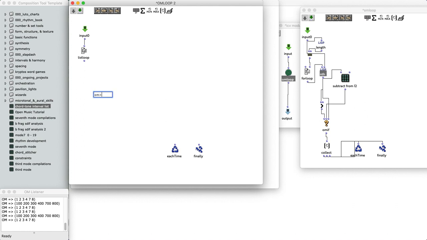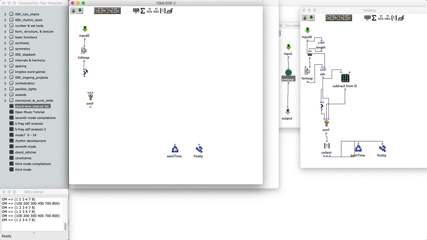So we're going to make OM greater than, and we want to test if the value that we're seeing at any given point in this loop is greater than 6. Because if it is, we're going to need to change it. If it's not, we can just leave it. So that's where our OM if object comes back in. I'm going to select that, Control-Shift greater than, and add that little else inlet.